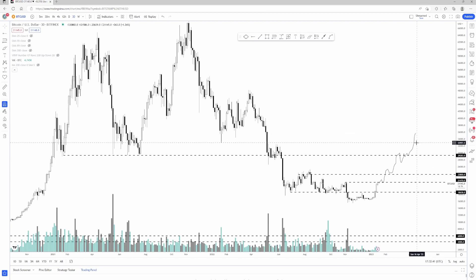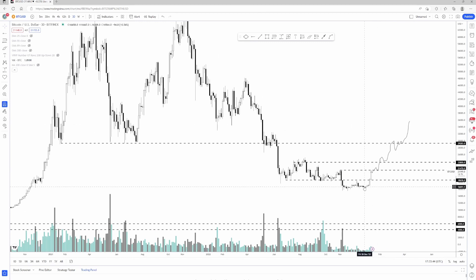As far as how high this could go, I honestly have no idea — maybe mid-30ks, could stall before then. Everyone's expecting it to hit 30k and break down. It's also possible price just stalls at the current level around 21.5k or around 25k and breaks down. It's important to note that the market structure is still bearish on high time frame charts — you shouldn't get too euphoric. Is this like 2019? Hard to say — macro environment is quite a bit different — and if it is like 2019, it's not going to provide much of a pullback.